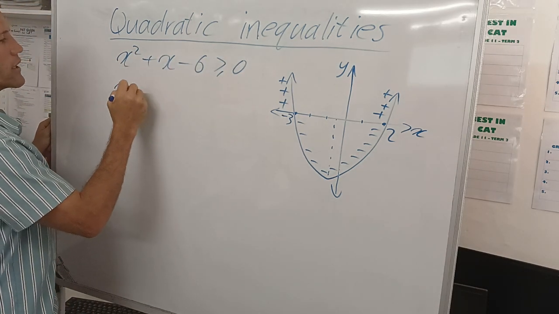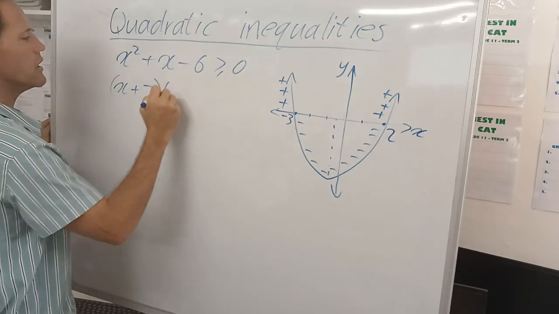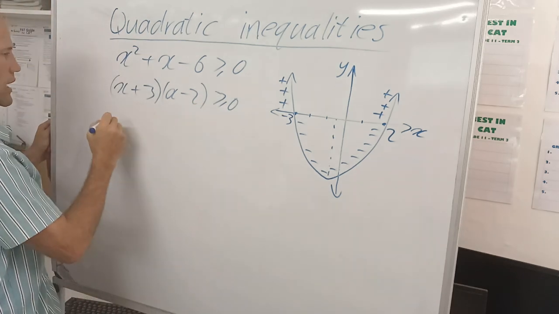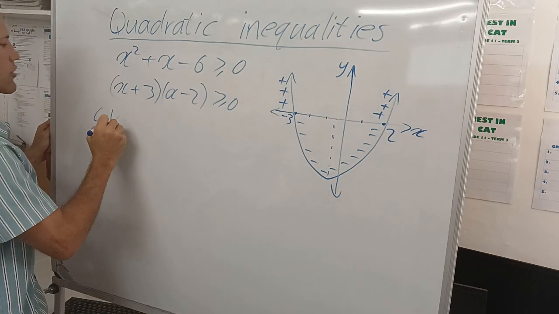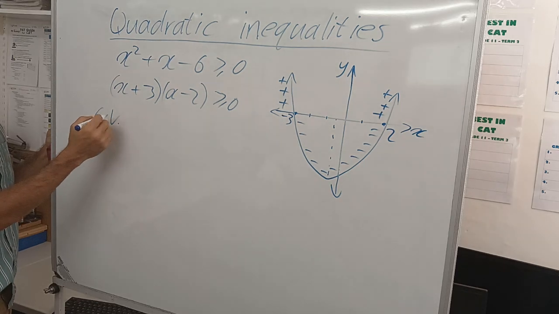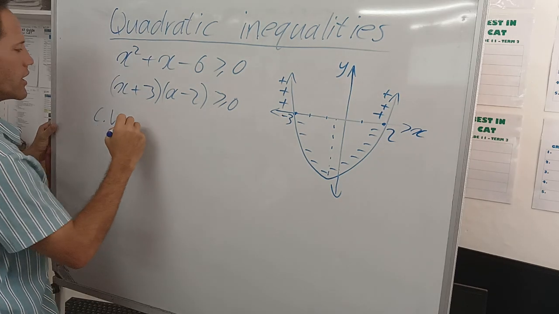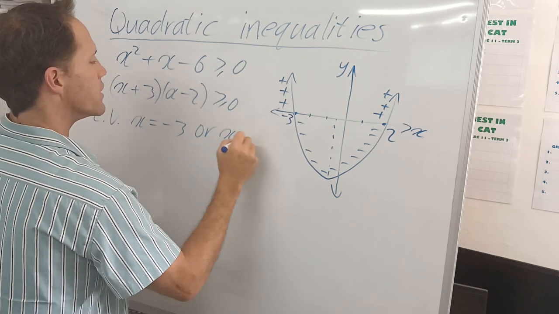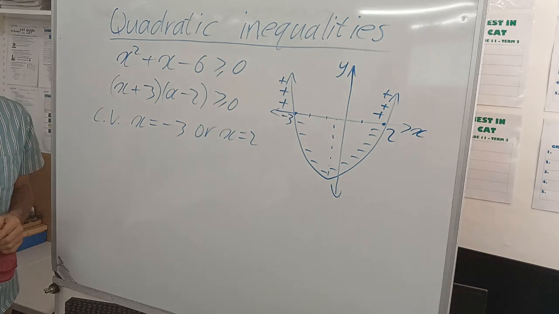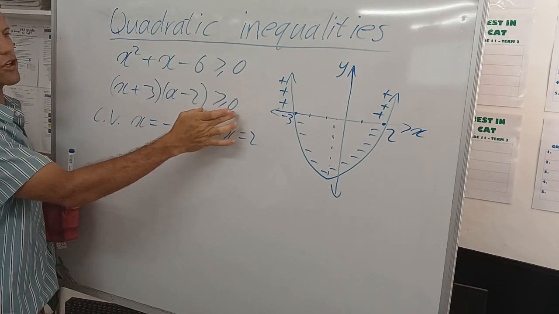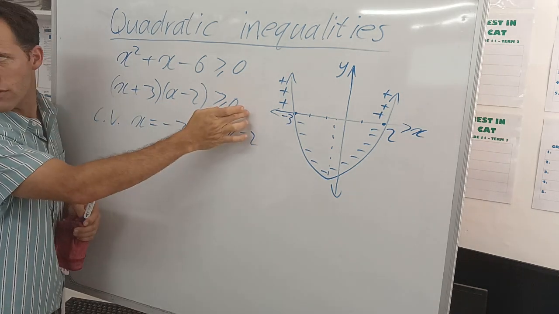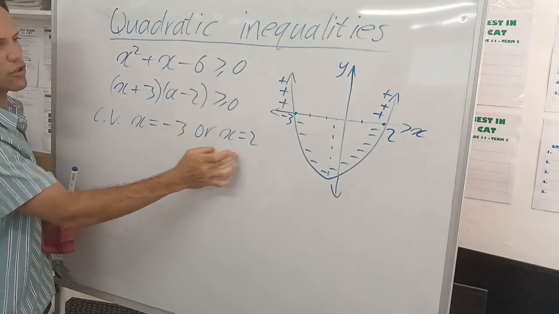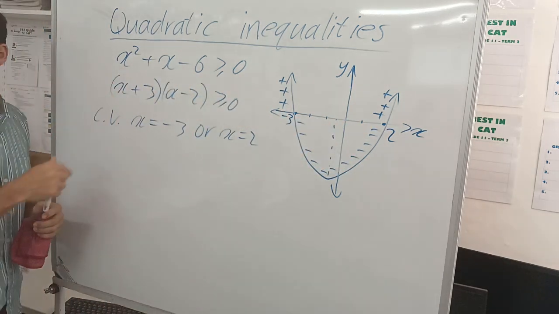When we have an inequality and you have to solve it, you can start in the same way. You can say, let's say (x plus 3)(x minus 2) bigger or equal to 0. Then we call them the critical values. The critical values are what will make it 0. So x equal to negative 3 or x equal to 2 is what will make it 0. When you solve an inequality, you first check what will happen if you make it equal to 0. So you first find your roots. That's what I showed you a bit earlier.